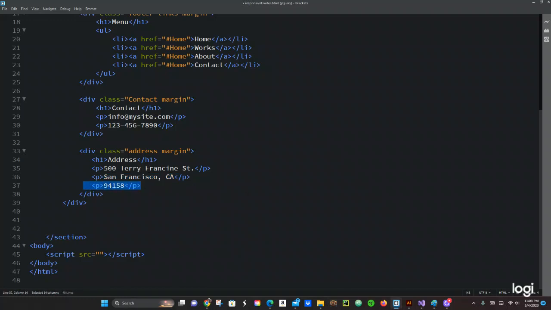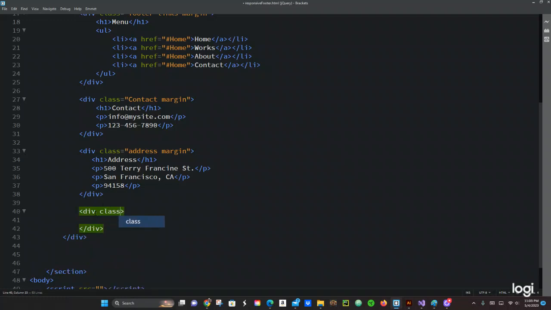Okay, then we are going to have another div right here, which is going to be the last one, and this is going to be by the class name, so we're going to call it footer social. Let's copy what I have right here.